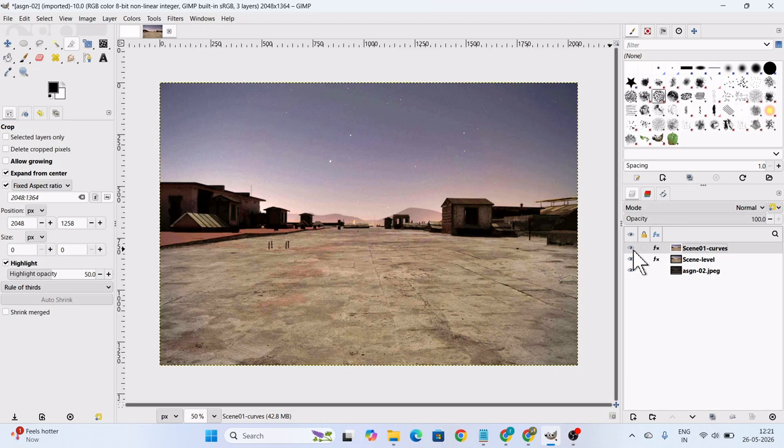Whether I use the levels dialog box or the curves dialog box, you only have to see the histogram and move your white point, gray tone or dark tone according to the curve, and you will get a perfect result. This is my result.